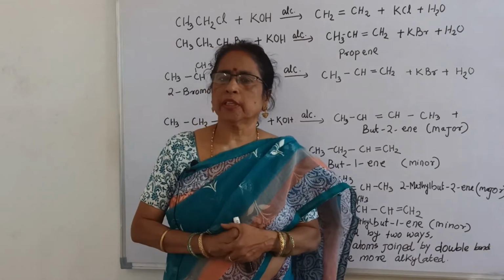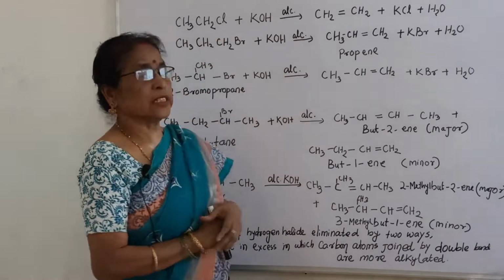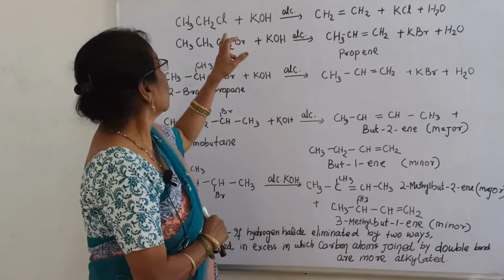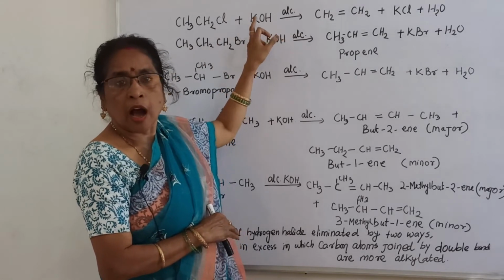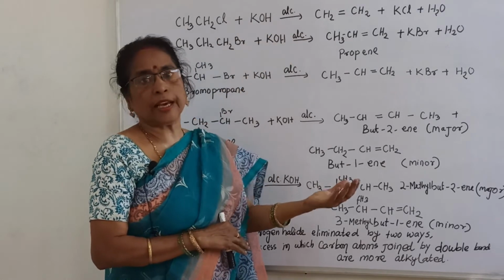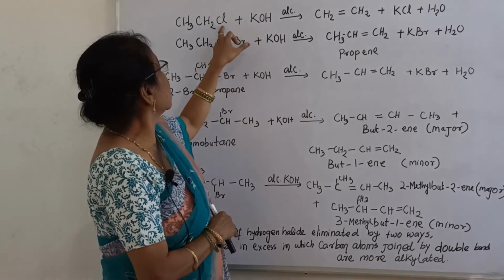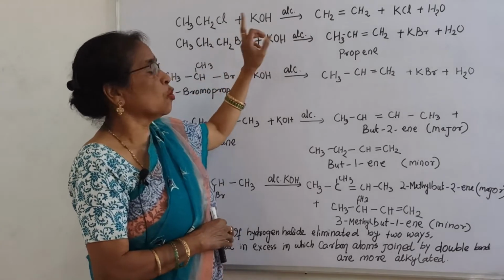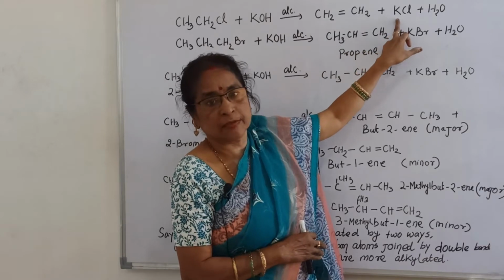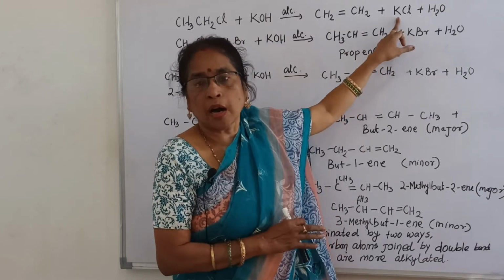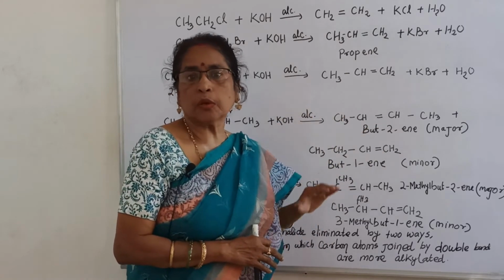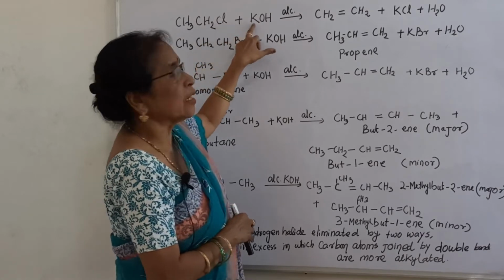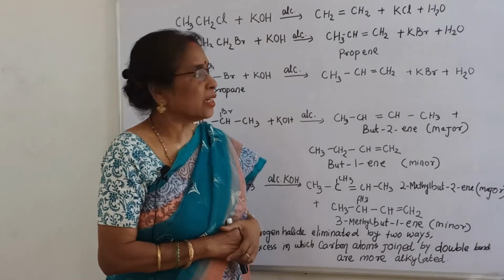You can observe here different examples. The example is ethyl chloride, that is chloroethane. IUPAC name: chloroethane. When chloroethane reacts with alcoholic potash, or alcoholic KOH, what is the result? First HCl is the byproduct, and after that it reacts with KOH, so the main byproduct is KCl, potassium chloride, instead of hydrogen chloride. Actually hydrogen chloride is formed, but here HCl reacts with KOH and gives KCl and water.